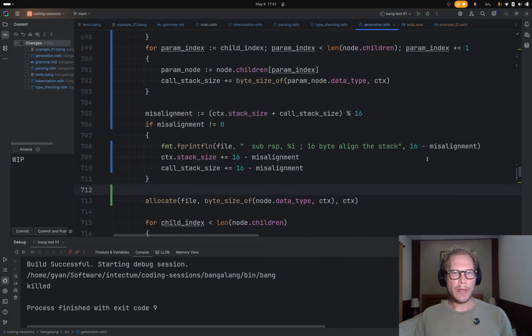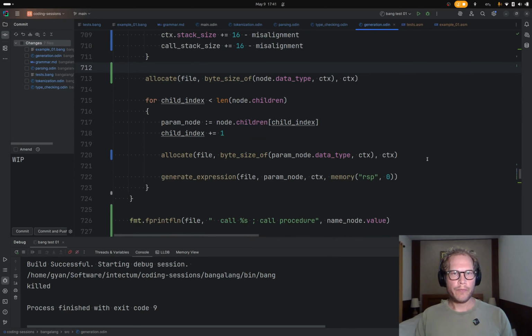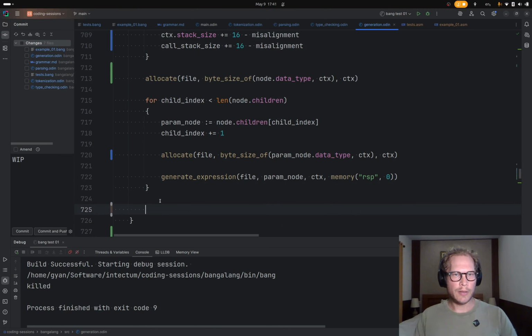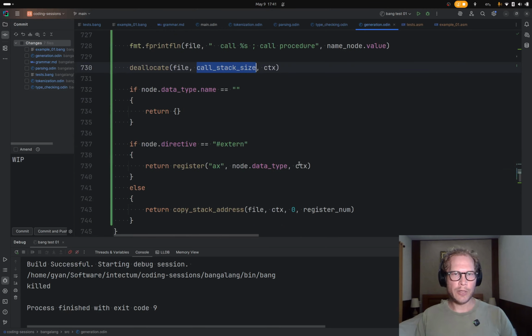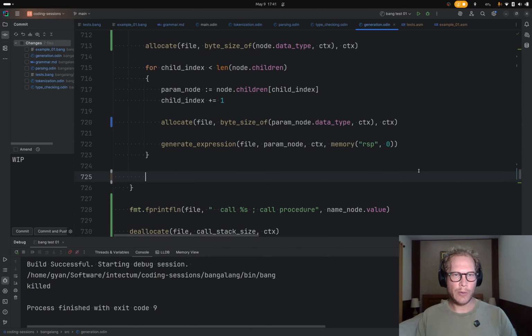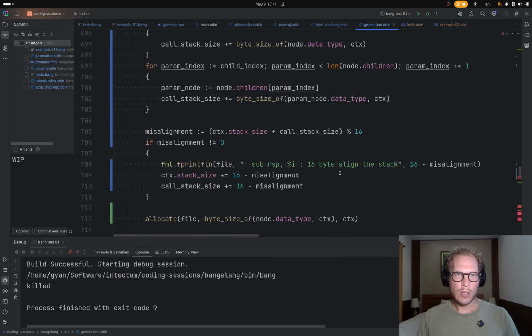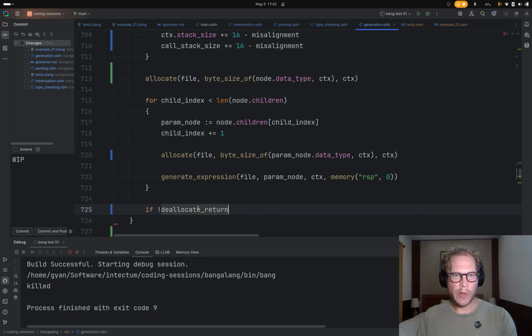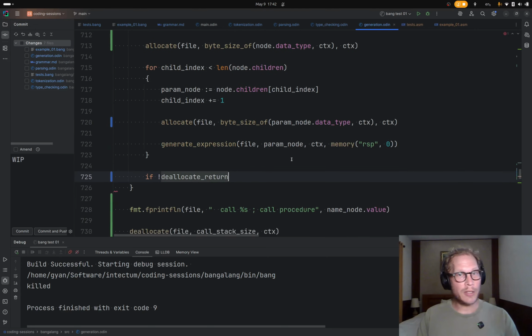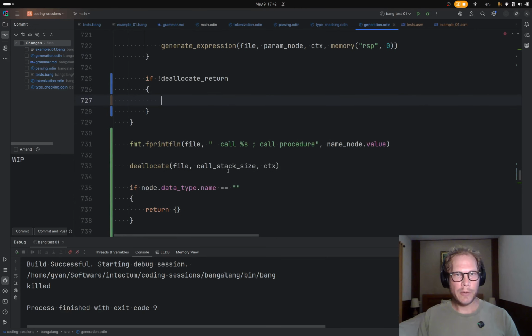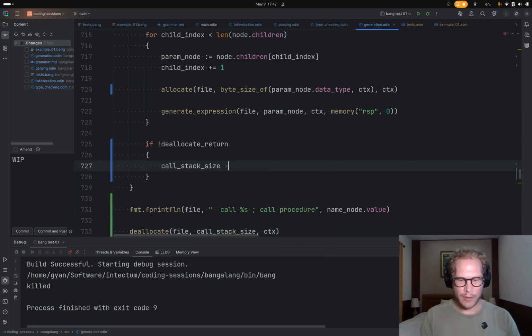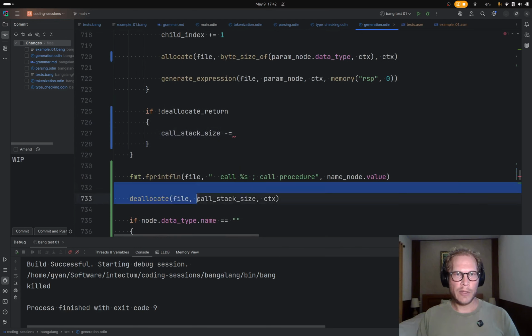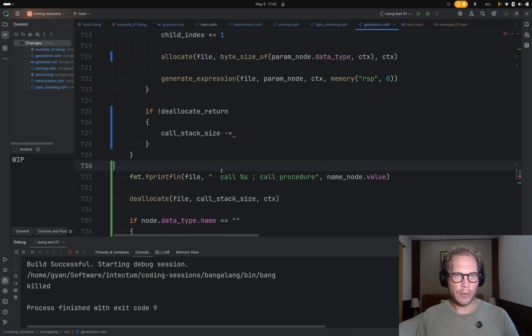So I think what we need to do is after we've done all this, and the only other place we use call stack size is deallocation, I think we need to say if we're not deallocating the return, then we need to reduce this call stack size so that when this deallocation happens, it ignores the return.